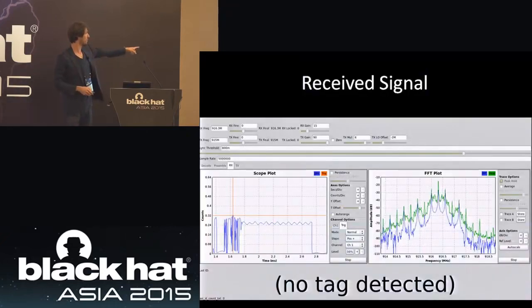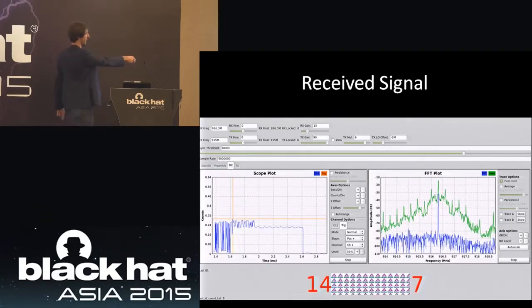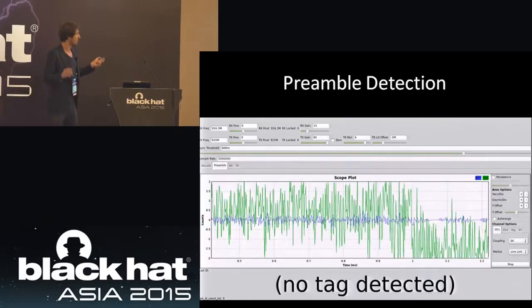And so hopefully the signal is familiar to you, that's the one I just showed you before. That's going to be the interrogation, and then you have this unmodulated carrier. When you put the tag in front of the antenna, it will suddenly have this backscatter energy received and then modulated on top of this carrier. And that's what actually contains, in this case, my FasTrak ID. And none of this is encrypted, so I could just hold it up and it'll read it.